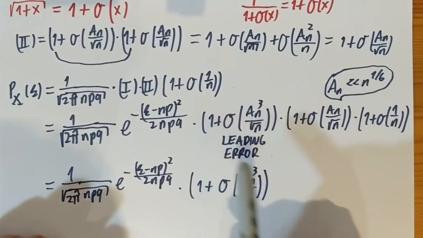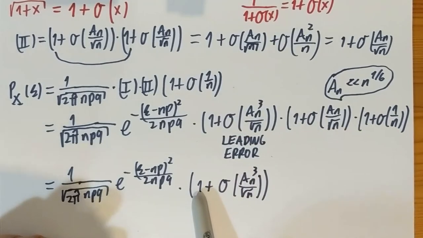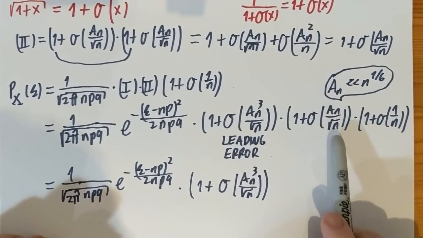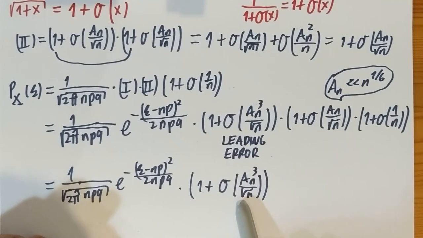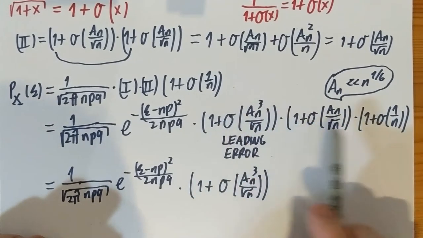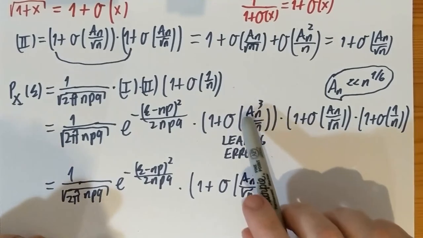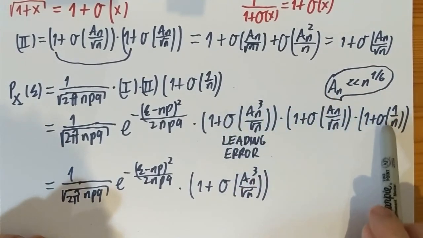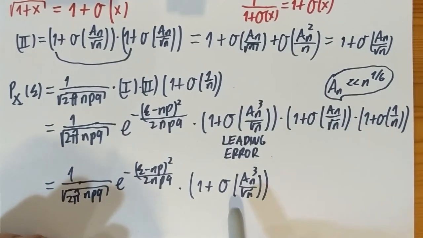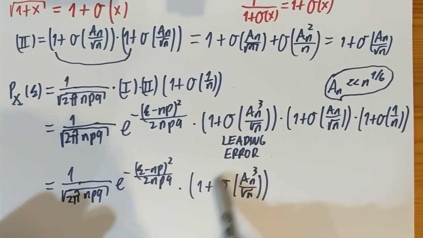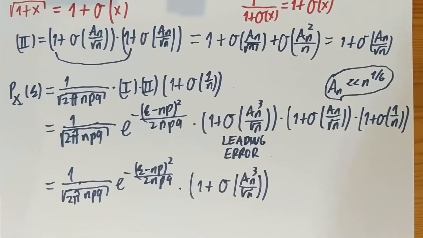So when you multiply 1s together, that's when we have the 1. When we multiply this error term with the other two 1s, that's when we have this one. When we multiply 1 here, 1 there, and this error, then we have this guy here, but that's smaller than the leading error term. So that's collapsed into here. When we multiply 1 and 1 and this error term there, that's even smaller than the previous ones. So that's again collapsed to here. And then we have further terms when we multiply 2 or 3 of these big O's together. And again, each of those will be smaller than this guy here. So it's enough to look at the leading error in this product. Anything else we do with multiplying terms together is going to be smaller than or equal to this order, and therefore that's the leading order we need.